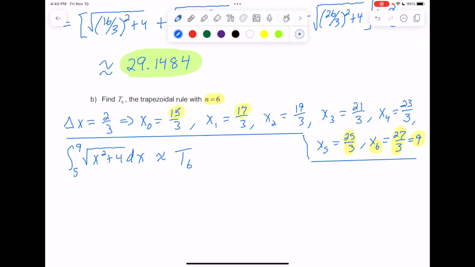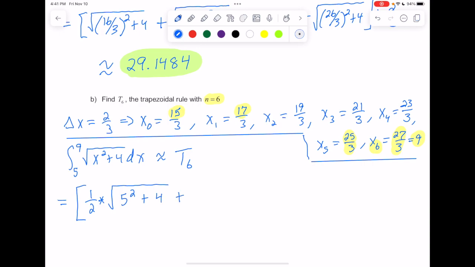So fairly similar to what we just did. Got to do the bracket, except for now you start at your left-hand endpoint, and your first one has a 1/2 in front of it. And your last one has a 1/2 in front of it. All the others are the same. So then we're going to do the square root of, and our first endpoint is the 15/3. You could just do 5 squared for that one if you want, because that one is a nice number, or you can keep it as the 15/3.